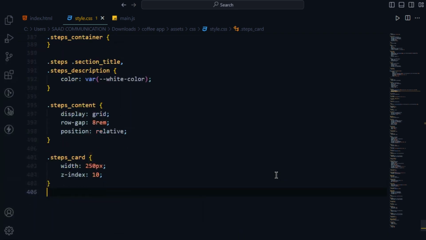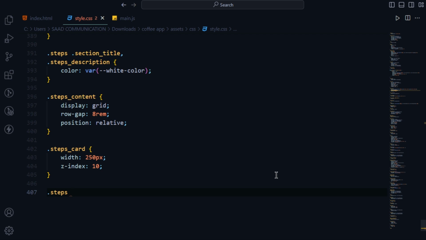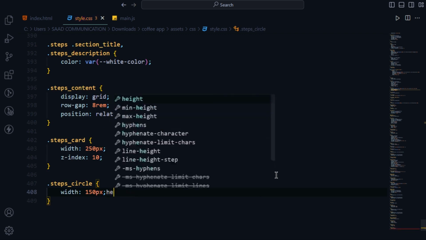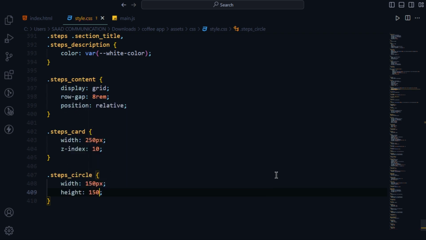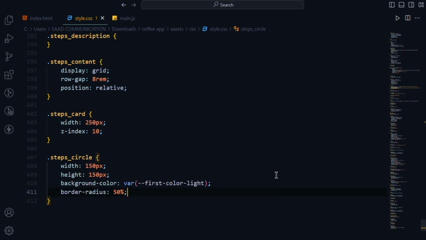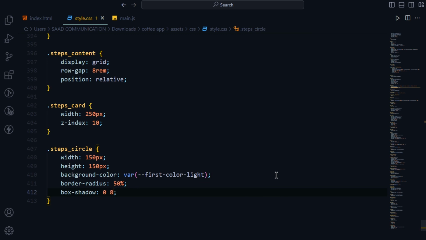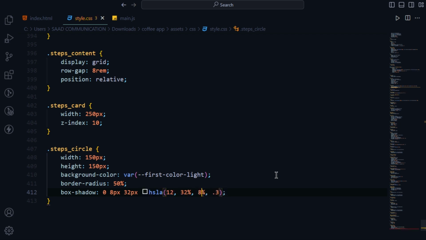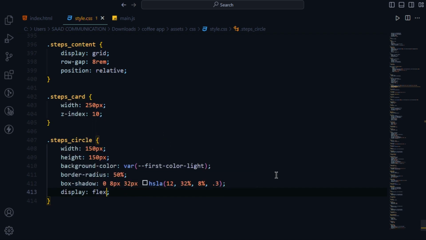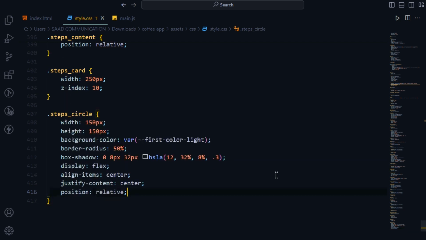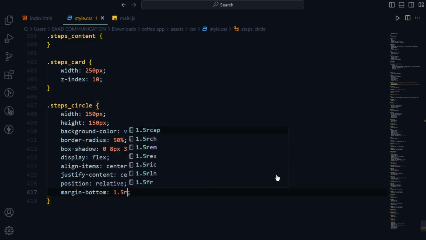Then .steps-circle width 150 pixels, then height 150 pixels, and then background-color var(--first-color-light), and then border-radius should be 50%, and then box-shadow 0, 8 pixels, 32 pixels, HSLA, and then 8%, 0.3, and then display flex, align-items center, justify-content center, and then position relative, and then margin-bottom 1.5rem, and then enter.